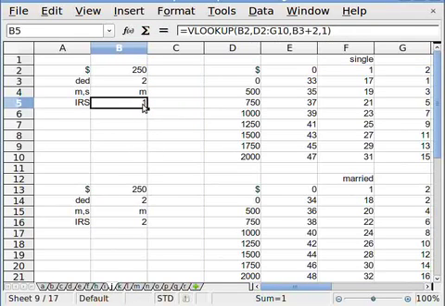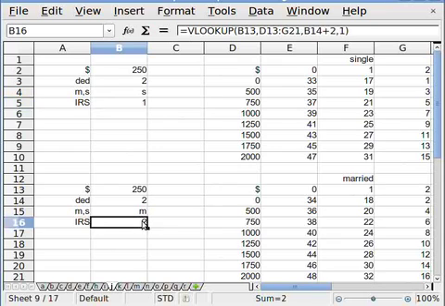Now, I could use this, I suppose. I would look up in the top grid and use that one when I had single, and I would use the bottom grid when I had married. But this line right here, M or S is M, and this line right here, M or S equals S, it really doesn't do anything yet.